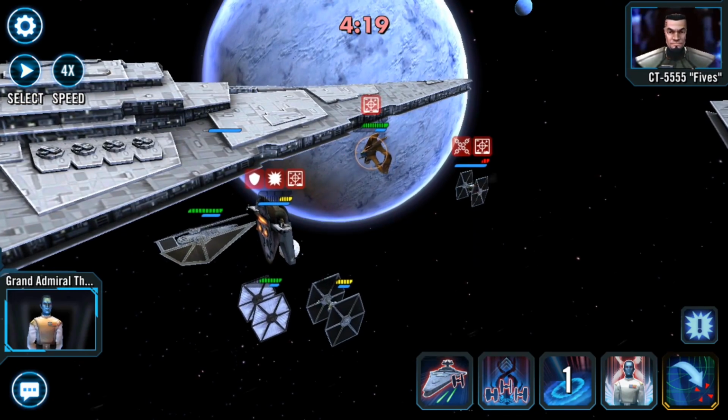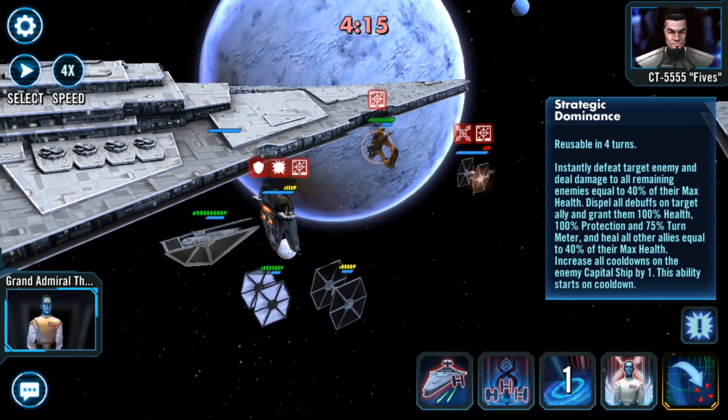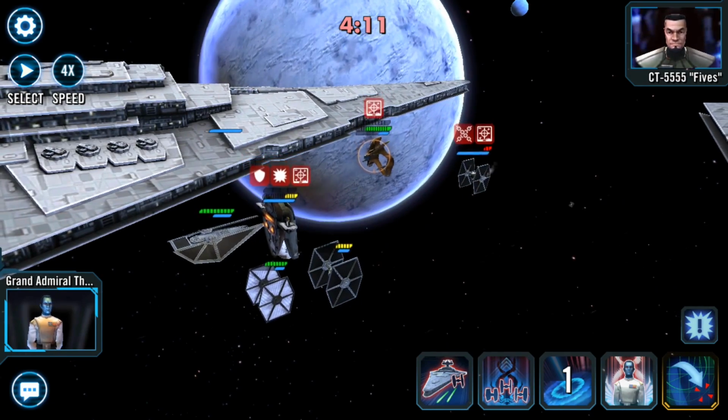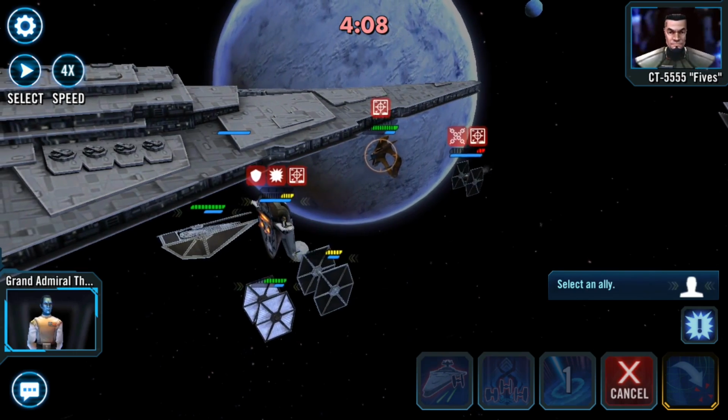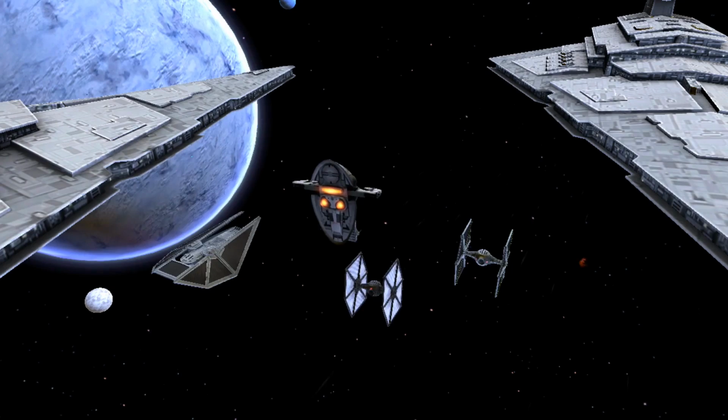And we are going to go ahead and... this is his strategic dominance. This is an instant kill and then does 40% damage to all the other ships. So this should be the victory shot right here. And we are going to go ahead and get Boba Fett back up to health and protection, which he got.